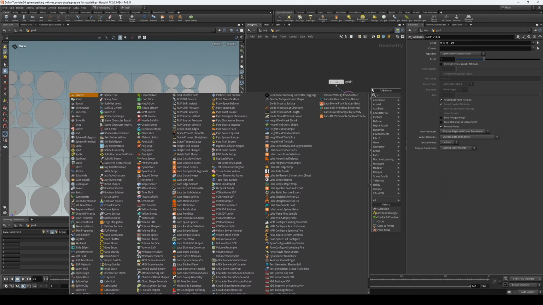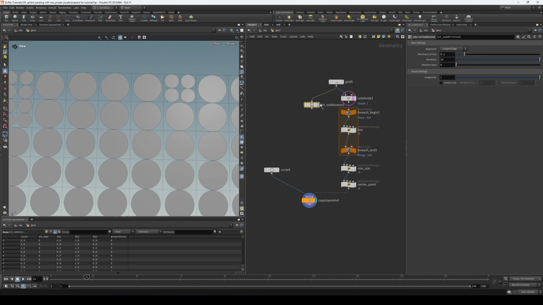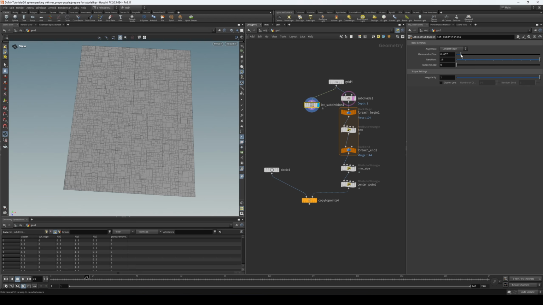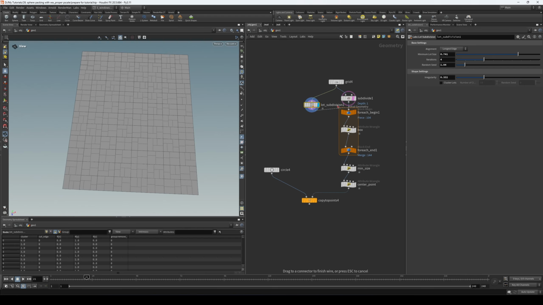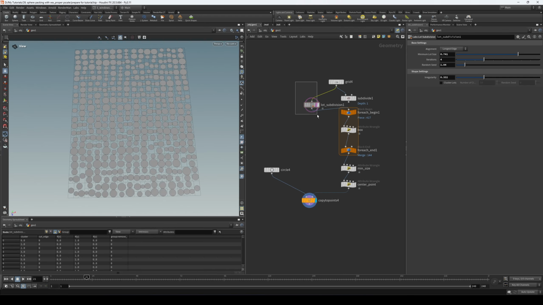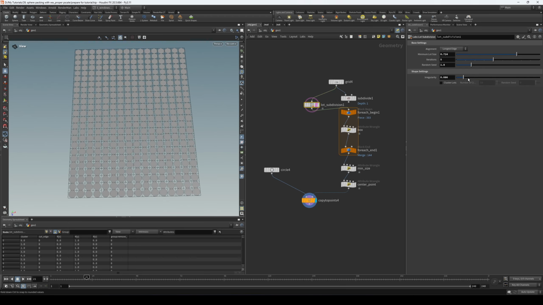And we can subdivide it. This is cool as well, because it will give you some nice separation. As you could see, yeah, that is cool, because now, again, you get all these different parameters, and you could use that.